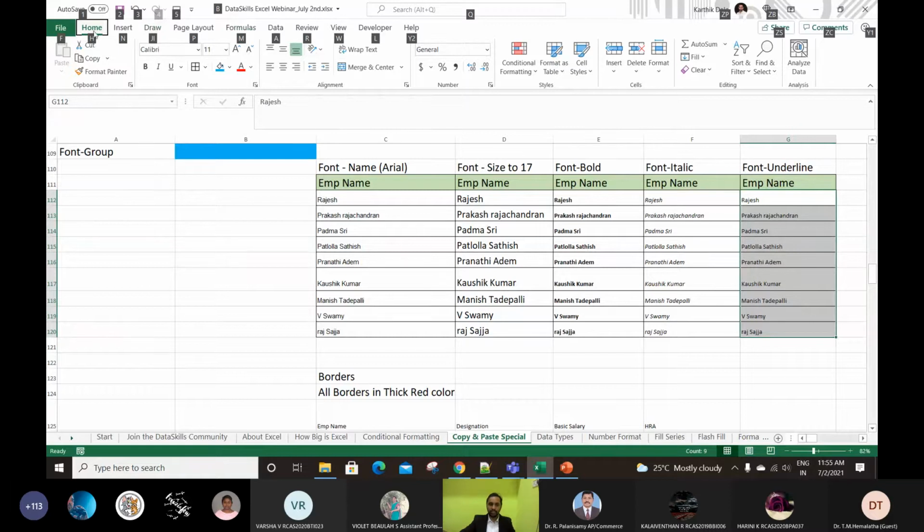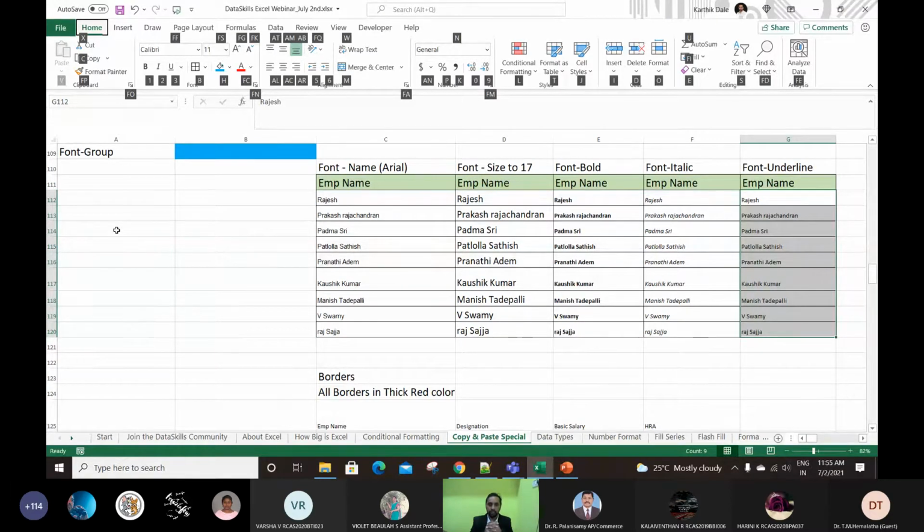We need to go to the home ribbon. Why home ribbon? Why not insert ribbon? Because in the home ribbon only we have the underline related option. That is the reason I need to go to the home ribbon. Let me click on the H. Already I clicked on the Alt, I removed the hand from it. Now my hands are free. Now I'll click on the H. Why H? Because we need to go to the home ribbon. Once you click on H, only home ribbon related options are showing now. Insert ribbon or other ribbons' options are disabled because you already chose the home ribbon.